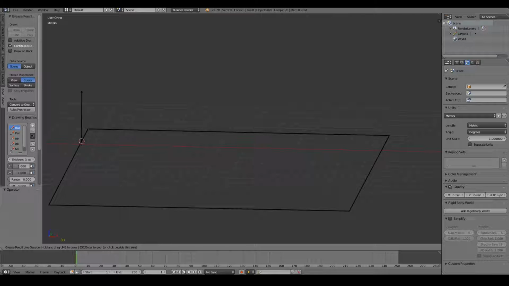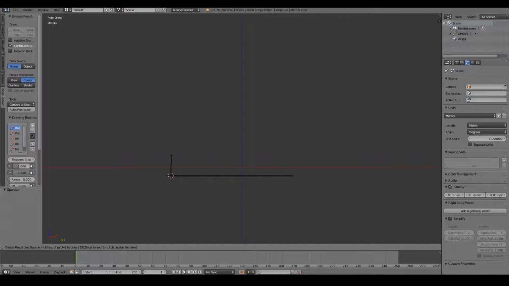We might also throw in the height of a tree. So I might just draw up 12 meters around here. 1, 2, 3, 4, 5, 6, 7, 8, 9, 10, 11, 12. So that's the maximum height of a tree that we're going to use. Might even put it a bit smaller than that because it might actually be too large for our backyard scene. But that's the dead maximum I will go for the tree. Okay, so we now have the accurate scale and measurements of how we're going to create our backyard scene.